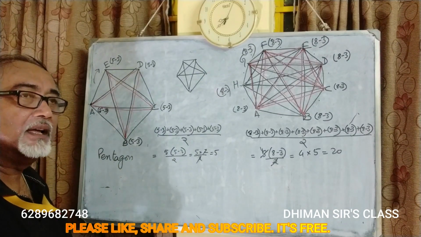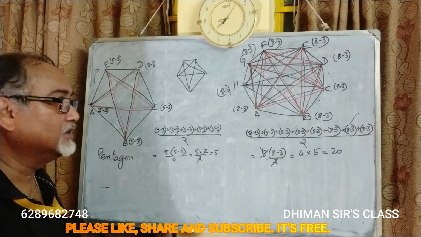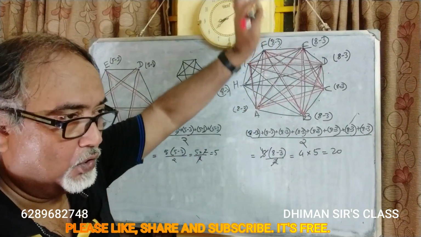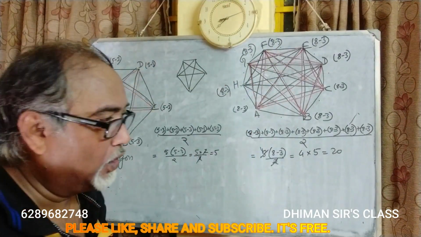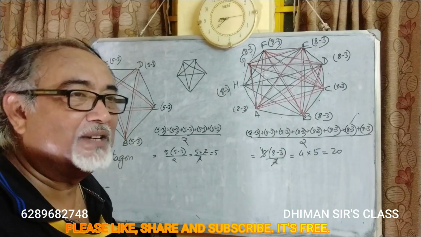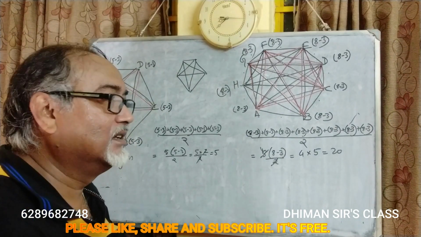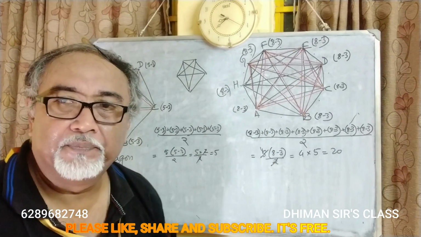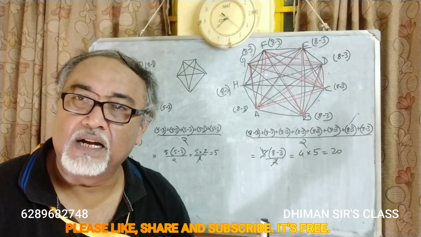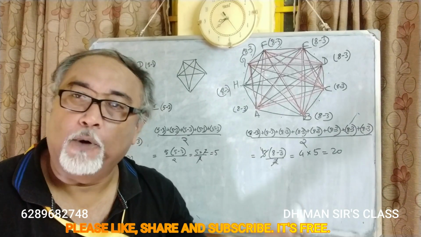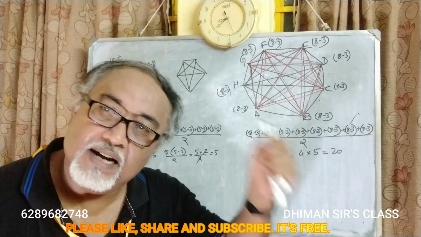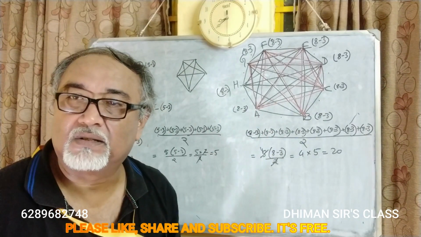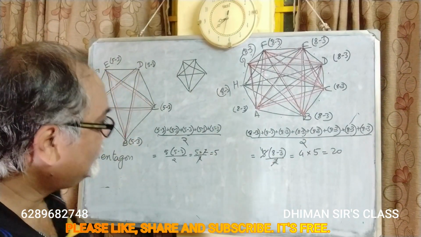Suppose somebody comes at random to your house and tells you, okay, you have understood up to octagon, now nonagon, decagon, with 10 sides, 11 sides, 12 sides. Forget it. Tell me the number of diagonals a polygon of 100 sides will have. In that case, sir, what to do?